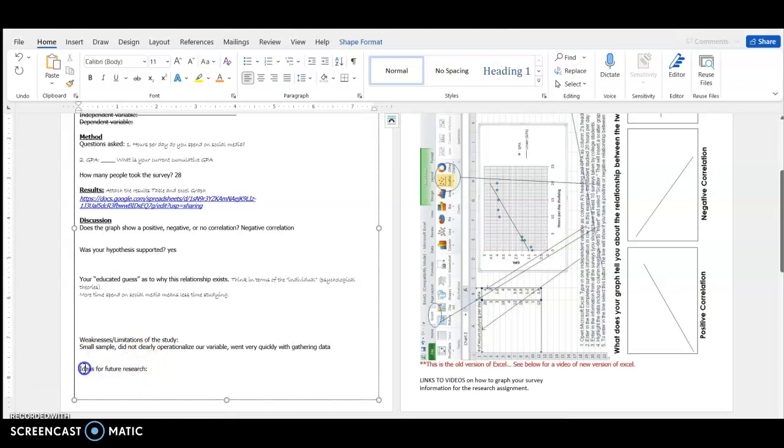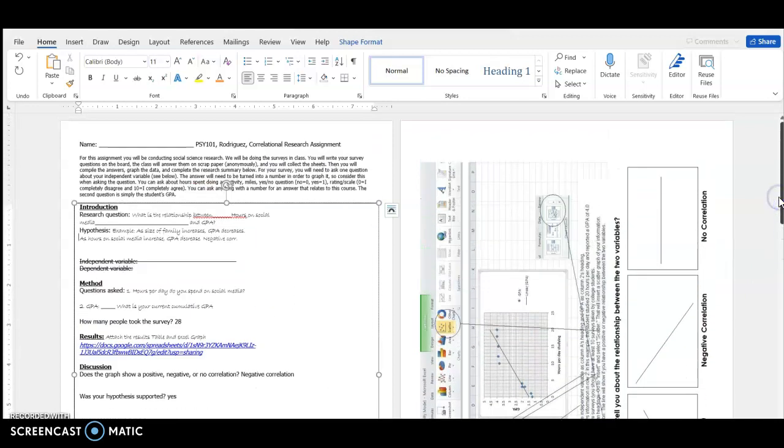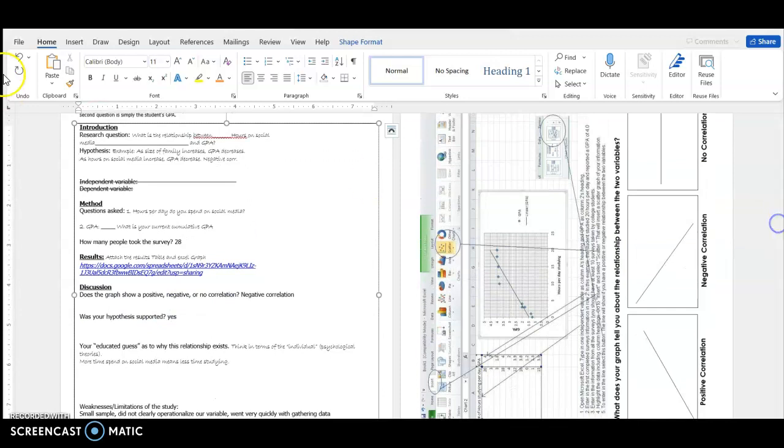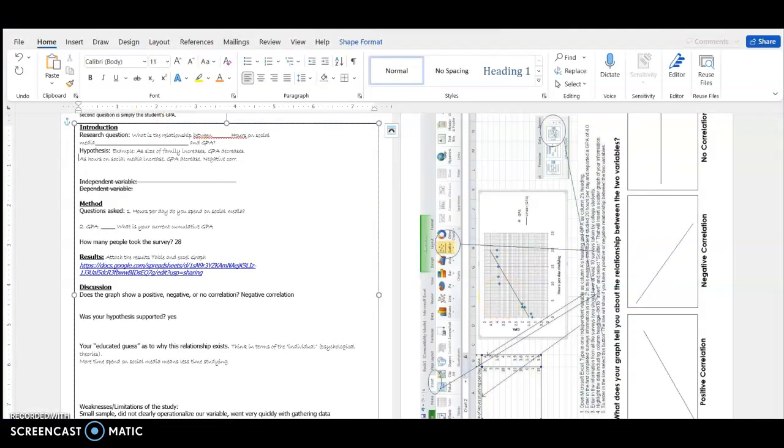And then you can just cross out this part, all right? Ideas for future research. In there you could say maybe do an experiment or do another study with a bigger sample, but you can just cross that out. I'm not even going to grade that part. All right, so there. Now I have my study done, and you have this whole paper filled out. I would save that and upload it to our class, and you completed the project.